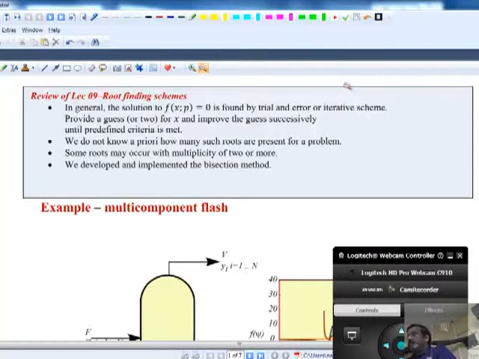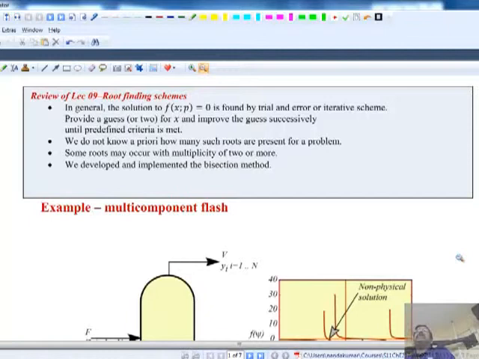So in the last lecture, we started looking at solving nonlinear algebraic equations. What I'm going to do from now on is not put so much emphasis on MATLAB-related issues in the lecture, because I feel that we have gained enough technical tools, but I will give you snippets of code that will solve various types of problems.